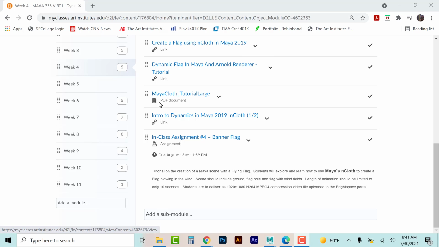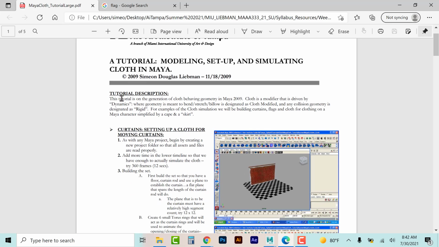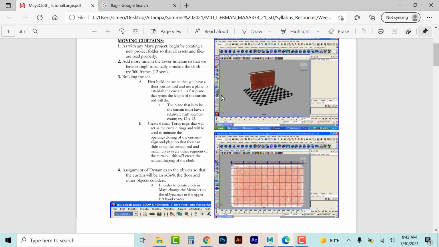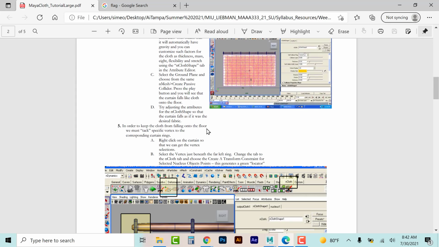Now this one here, which is the PDF document, this is the one that I basically have loaded up here, and you can see what this basically is. Again, it's another one of my old tutorials that I've written a long time ago, so there are some differences here. But it's pretty much a nice breakdown going all the way back to Maya 2009. Now the first part of the tutorial talks about how to make even a moving curtain, how you can make an animated curtain. Now again, part of the exercises within this class is not just making the in-class assignments that we've been doing so far, but before the end of the quarter, to actually do at least 2 additional uses of all these different dynamics.